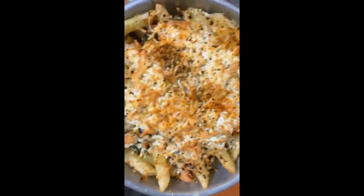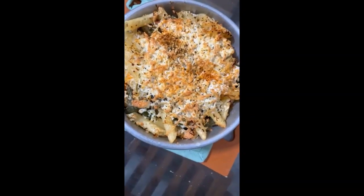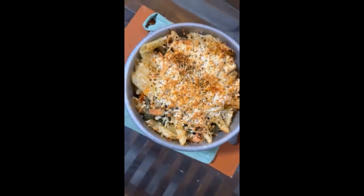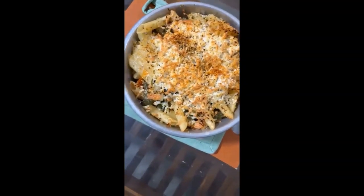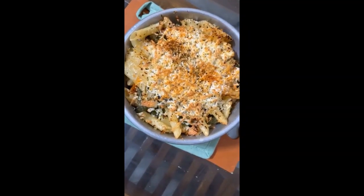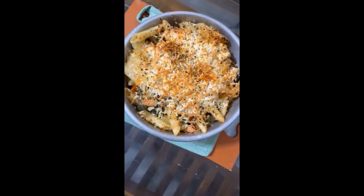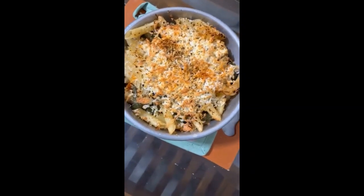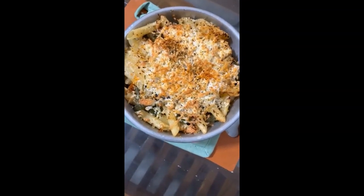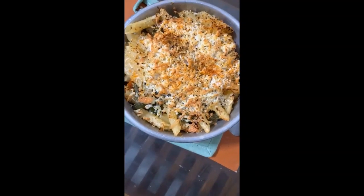Here you are — just see this lovely baked cheesy penne for you from your foodie chef Swagata. Please do watch my first video. Because of the technical error I have done this second one. Now I have to finish. Bye, take good care of yourself. Stay tuned till Swagata's Cooking is Heavenly. Bye, take care.